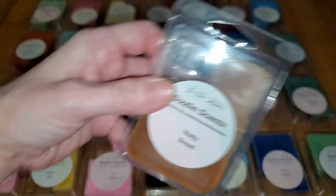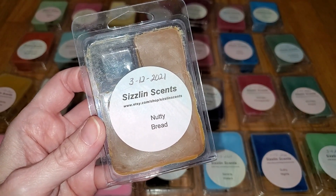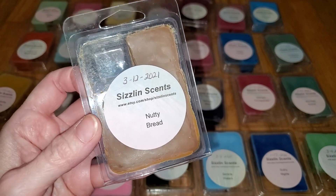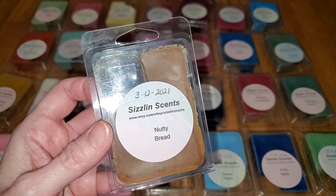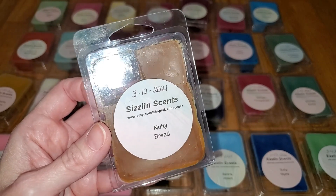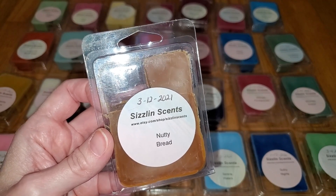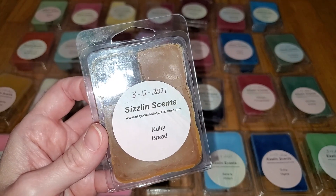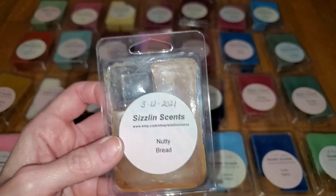Next is Nutty Bread. Notes are tender chestnuts roasting on an open fire, reminiscent of a cozy winter night at the cabin in the country, combined with the savory aroma of buttery baked bread fresh from the oven. This really does smell like bread — toast specifically — with a bit of a burnt note, but not in a bad way, as it makes it smell more authentic. On cold sniff it has just a tiny bit of sweetness giving it a sweet bread note, but it's not a cake or bakery scent at all. Melted, the sweetness dissipates and it's more of a rich, salty, slightly buttery toast scent. I don't smell any nutty notes though. I love the scent, and the throw is bold — 5 out of 5 — took over the entire house. Nutty Bread is definitely a winner for me.